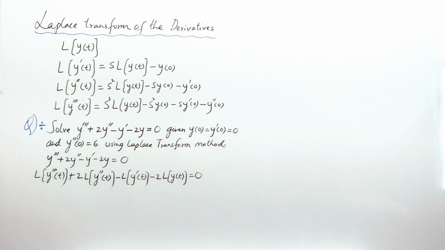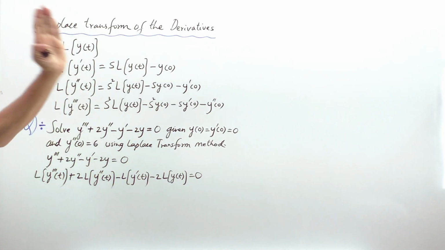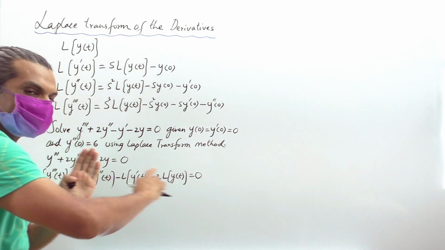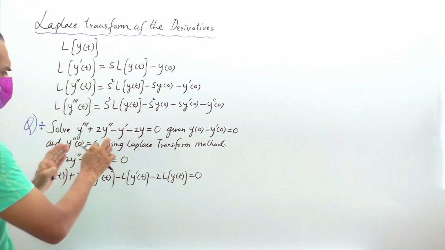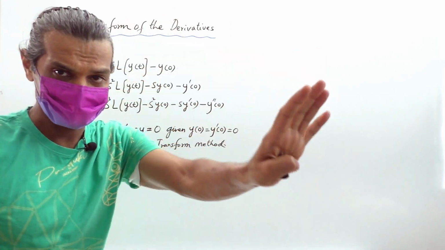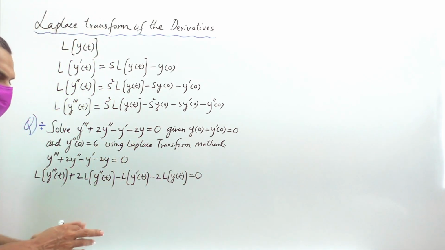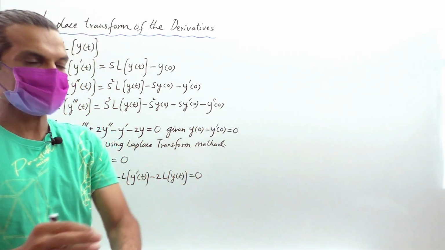Simple. Now the next step, very important. When you apply L on both sides, they are given only y triple dash, 2y double dash, so y is a function of t. Basically, the Laplace is a function of t only. We are converting t to s. That's what we are doing here.